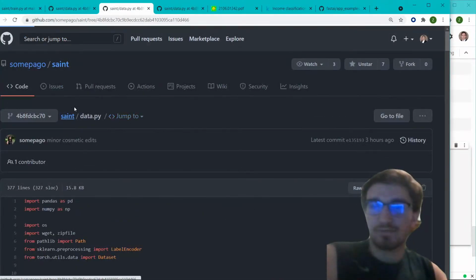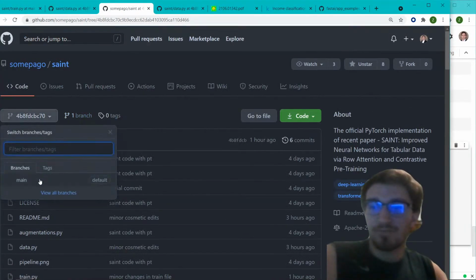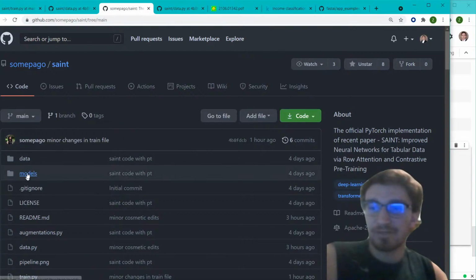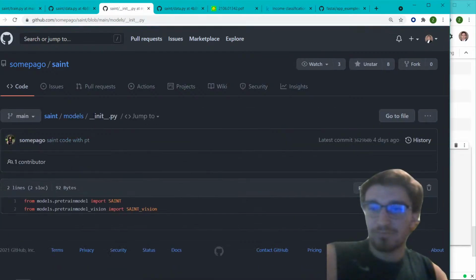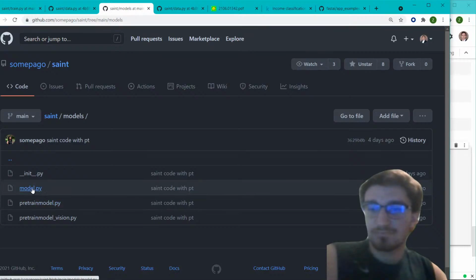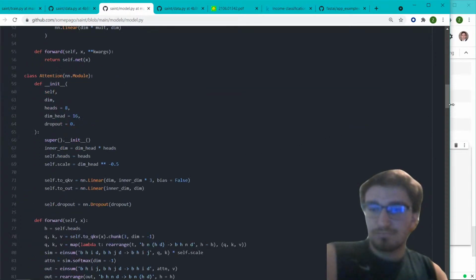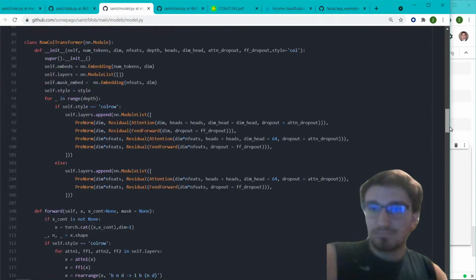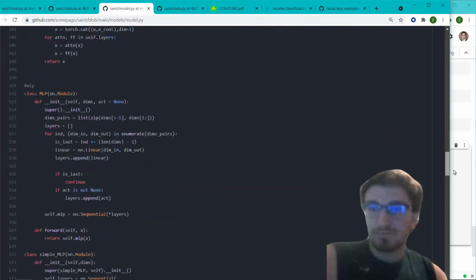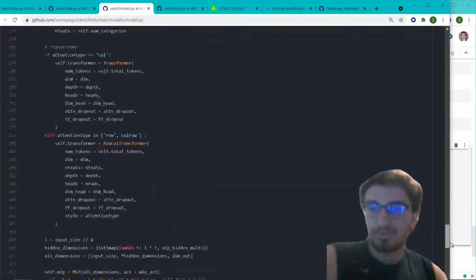Okay, now you have me curious. I'm skipping ahead of where I wanted to look, but I want to see. All right, so we have model, row call transformer, MLP, tab attention.